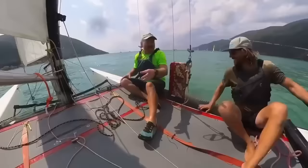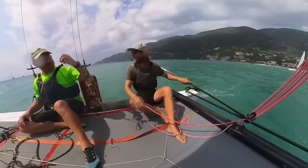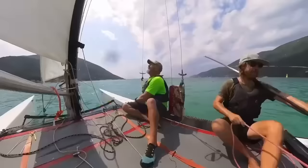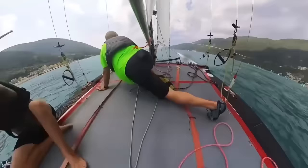Joe advises always keeping a hand on the main sheet even in light winds, and using the tiller extension over your shoulder so you can hook your arm over and pull in main sheet with both hands while still applying downward pressure to steer. With the jib sheeted in tight, you can steer off the telltales on the jib. Joe also explains mast rotation control — because the mast has a wide section it's used as part of the rig, and you want even airflow over both sides. You can restrict it for upwind in strong winds to flatten the rig, or ease it downwind to allow more rotation.